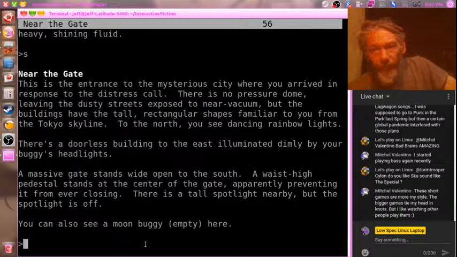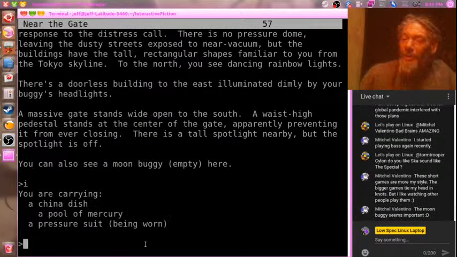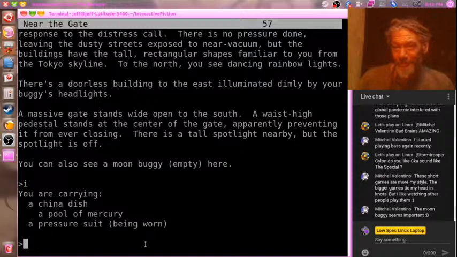All right, so inventory. The moon buggy's destroyed. The only thing we needed that moon buggy for was to light up the maintenance room so that we could see the switches for the three different sections that we can power up.